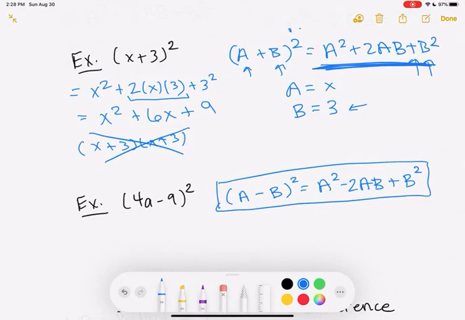All right, and then I also said to identify what A and B are. So remember, A is that first piece. In this case, this one was a little bit trickier. It's that whole 4A. And B is equal to 9. All right, if you want to give it a try to go ahead and plug it in, you can. Just be very careful with that. Whole A is 4A. Okay, so you can hit pause, hit play when you're ready.